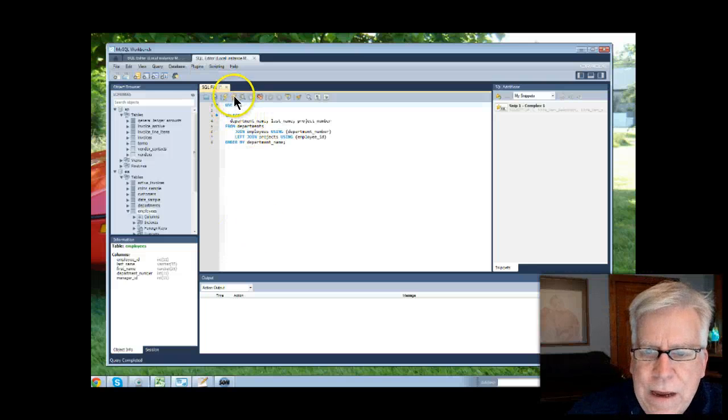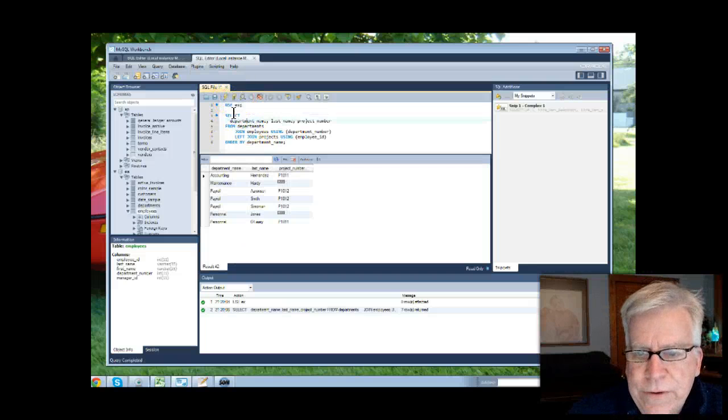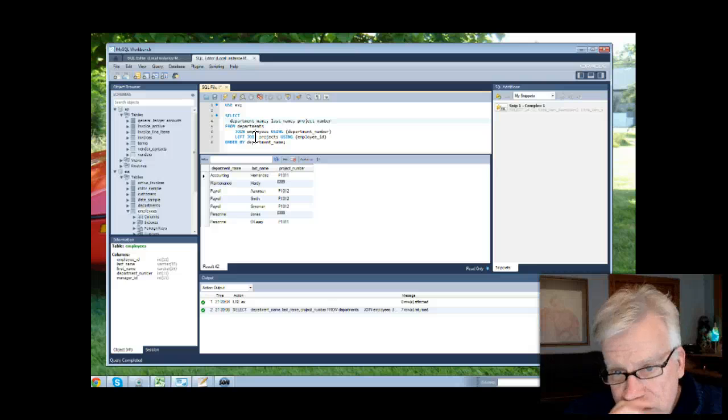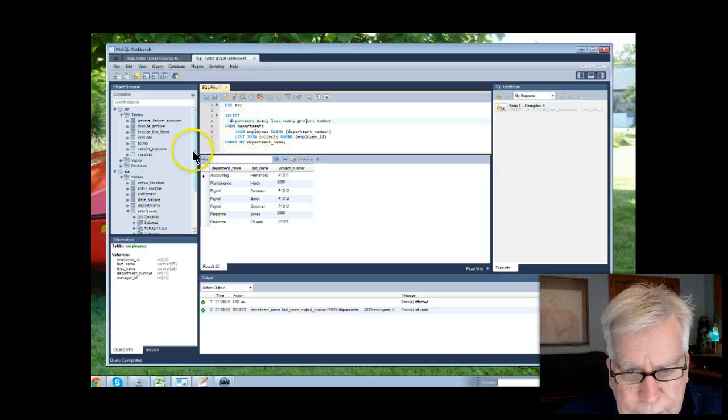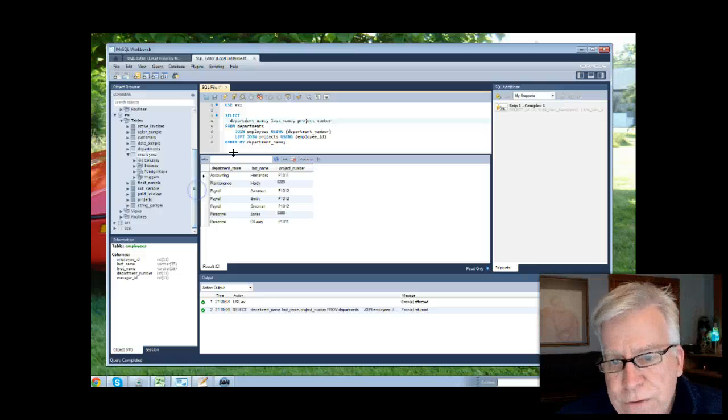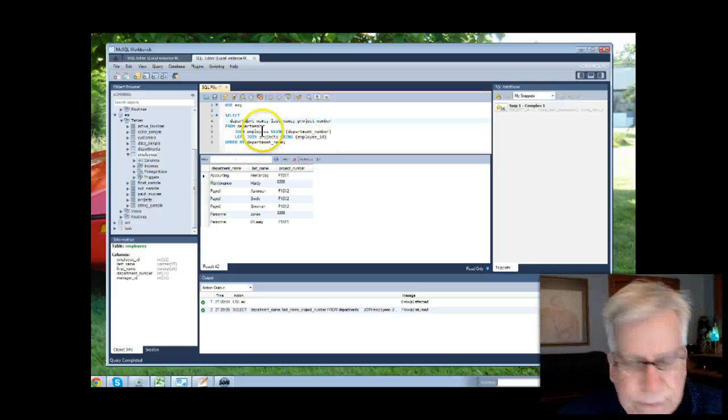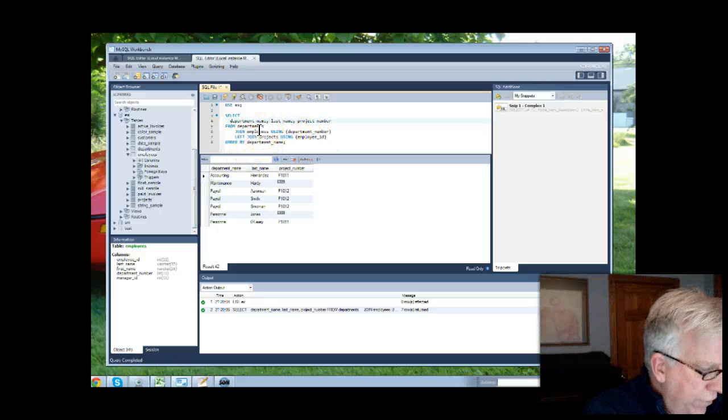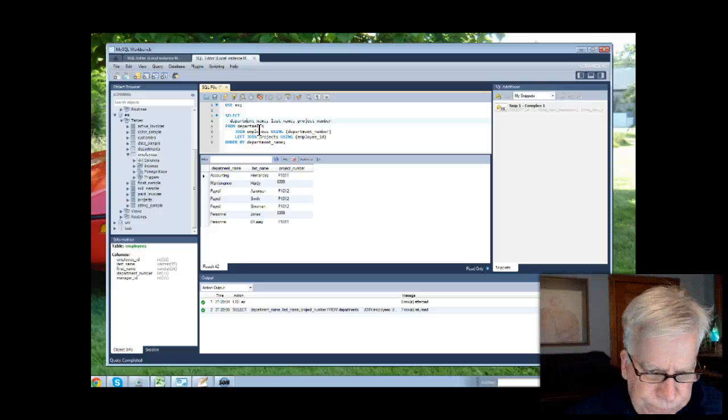We need to go back, and now we need to use the EX database, and then we can execute this join where we're joining the departments and the employees and the projects tables together based upon the department number and the employee ID. So read pages 136 and 137, and that'll give you more detail on that.